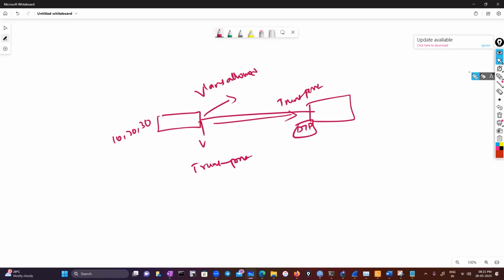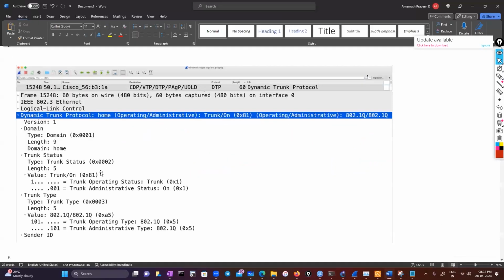If DTP is not enabled or not working, I'm talking about Cisco IOS. And if it is other vendor devices like Juniper, the principle might be different, but I haven't worked on it. But the logic is DTP is the Dynamic Trunking Protocol. Whatever VLANs you're allowing, it is dynamic, and if you make it a trunk on one end, it will negotiate for a trunk port and both become trunk ports, and it receives all the VLAN information that's been sent from the remote switch. So that is DTP.